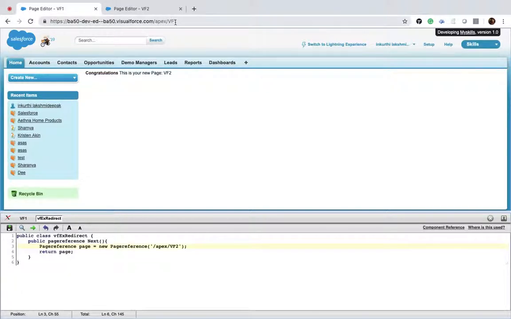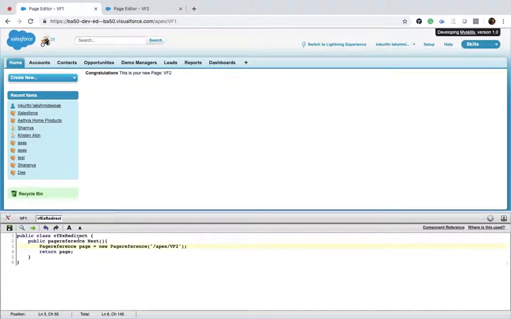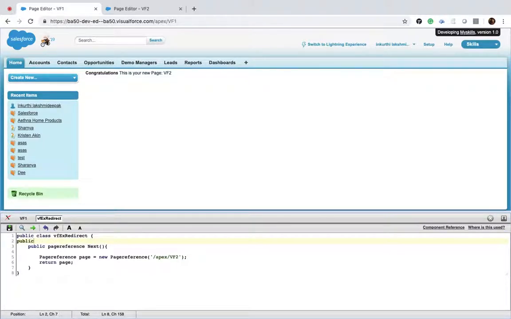Let me change this. Public string name, get set.